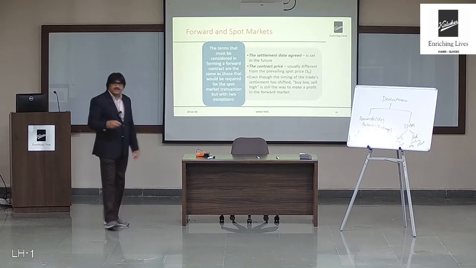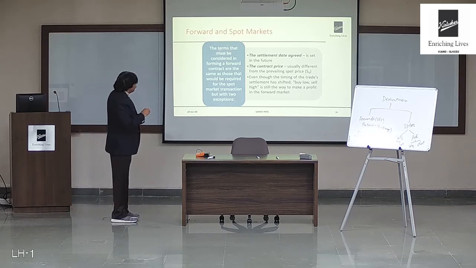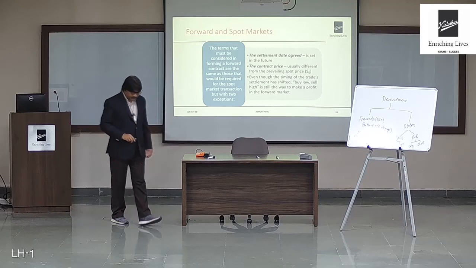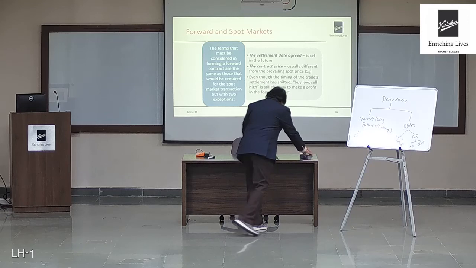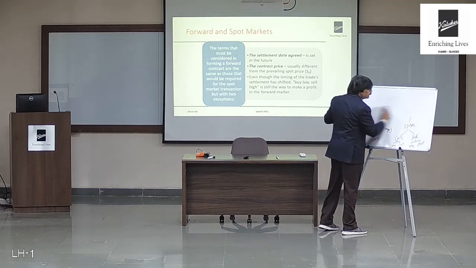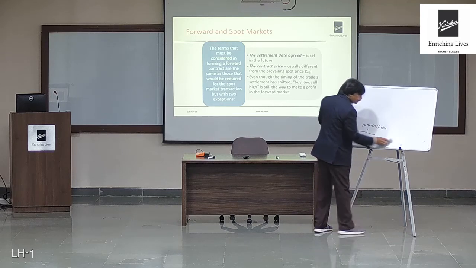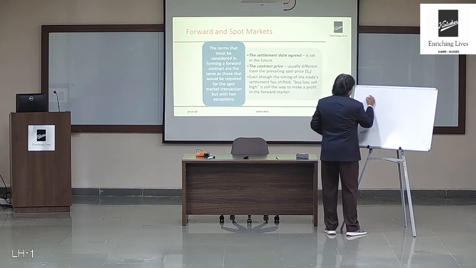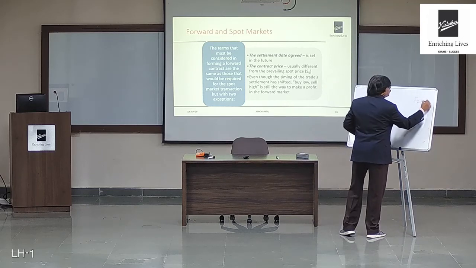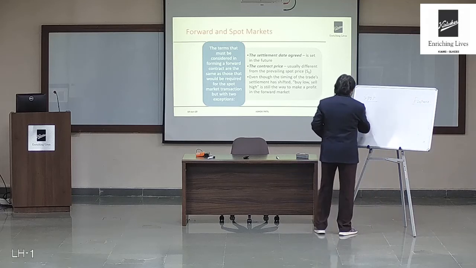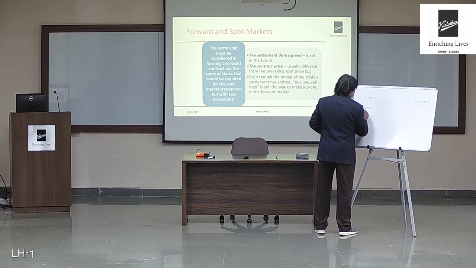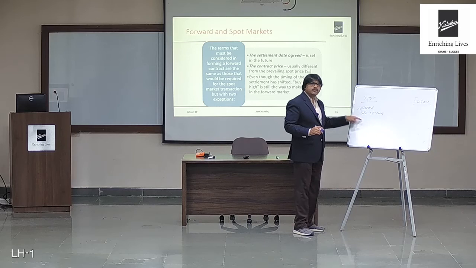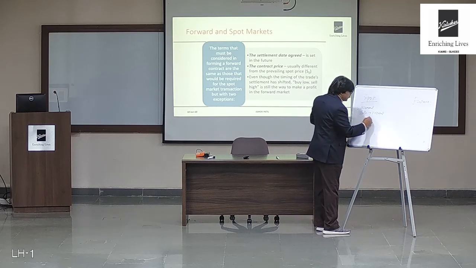Now, what is the difference between the forward and spot market? We can see that in the settlement for the forward market, the date is set in the future. So in the forward markets, the settlement happens in future. In the spot market, the settlement date is present. It happens at the same time when you buy, so buy and sale happen together.